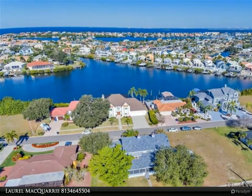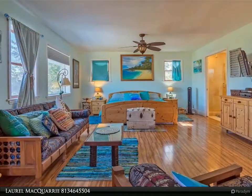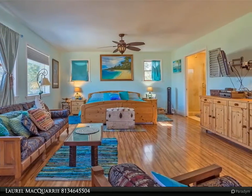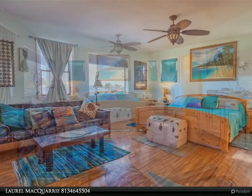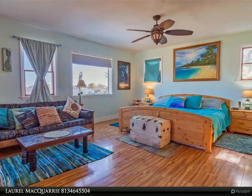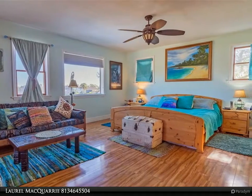It may not be the fanciest in town but boasts a lot of living space with an open floor plan, no HOA, no CDDs. Two master suites — the largest master is upstairs and another one downstairs overlooking the water. All rooms are generous in size, with bonus rooms that can be used as other bedrooms or living areas.